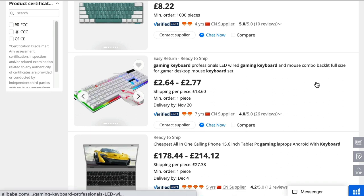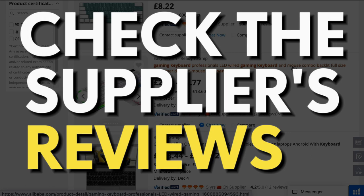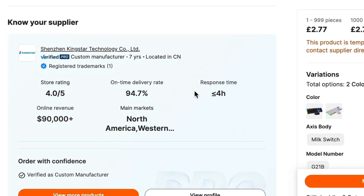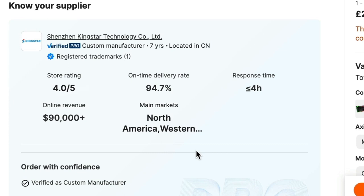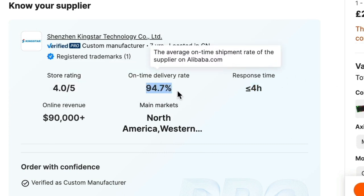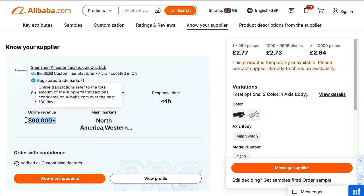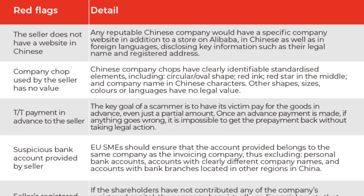That leads me to number three. Nowadays, much like Amazon, you can actually check the supplier's reviews. So if you click on a listing, scroll down and find the supplier's name — underneath it has a store rating — you can click on that rating. Notice also it's got the revenue figure, response time, and on-time delivery rate. Those can be very useful. If you see something alarming here, like 10 or 20%, or if the revenue is very, very low, then these are also red flags that something's not right. You would not expect a manufacturer, even doing business off of Alibaba, to have such little trading volume.